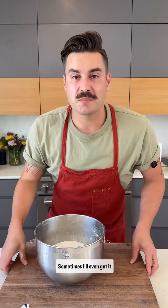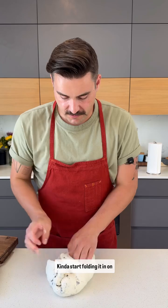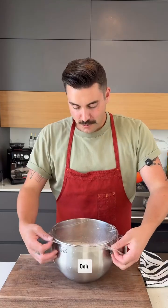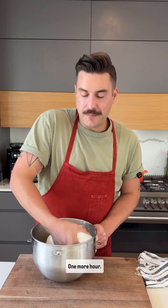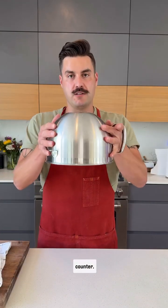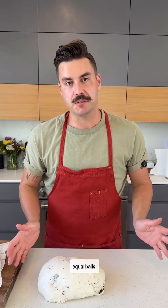Look at that. Sometimes I'll even get it out onto the counter, kind of start folding it in on itself. Back into the bowl, and more waiting. You guessed it. Maybe 1 more hour. I'm loving how she's looking. I dump her out onto the counter. Split her into 2 roughly equal balls.